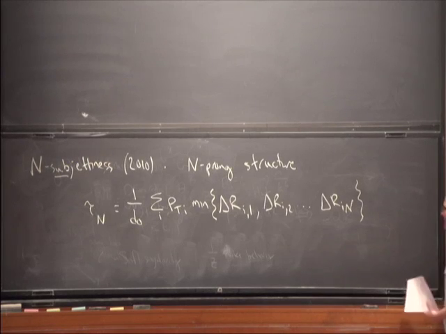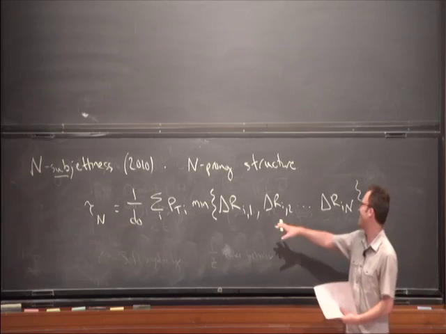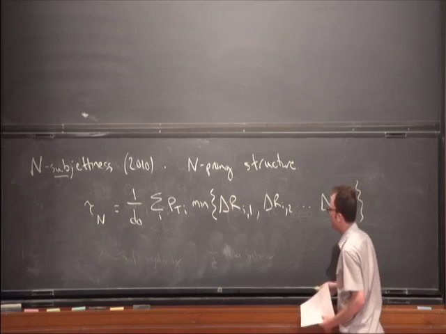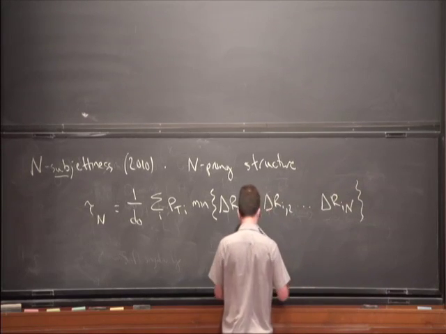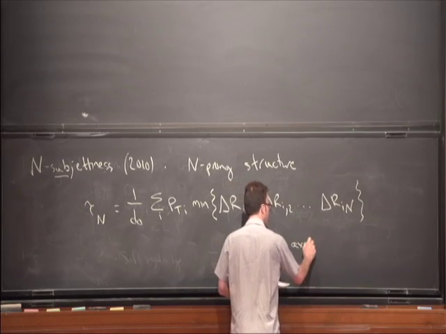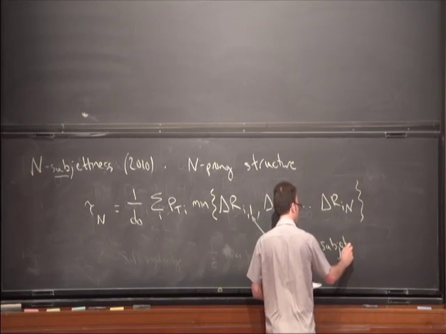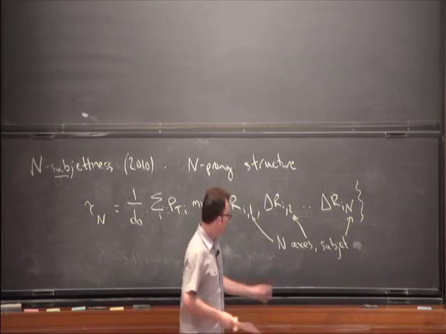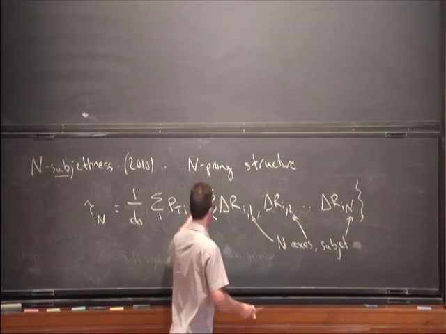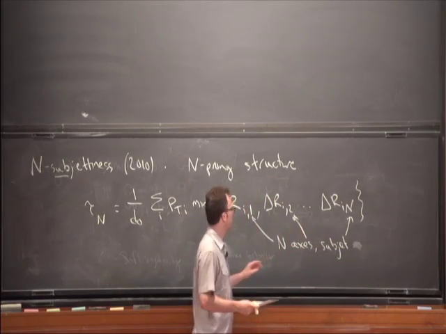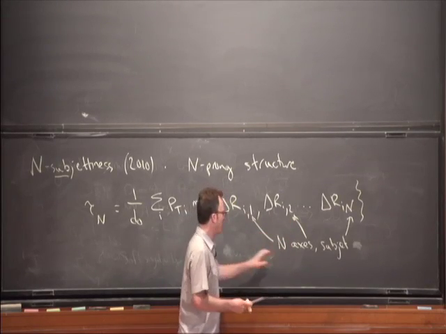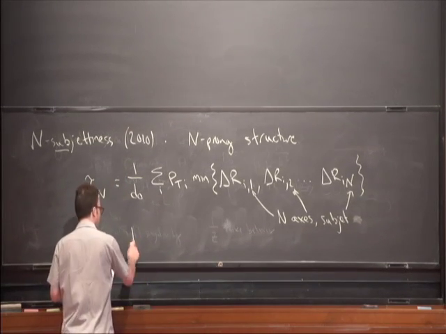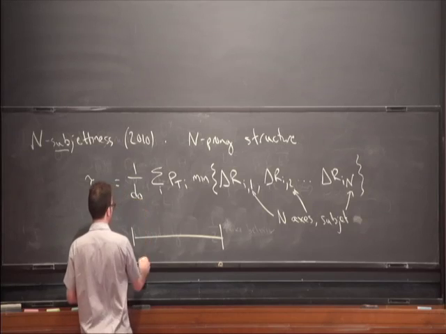Okay, so this observable, I can write it down in one line, but there are things buried in this definition. These things, 1, 2, 3, 4, up to n, correspond to subjet axes. So we have n subjet axes, and for each of these we have to find a way to define it. So you give me a jet, you find where you think the subjets are lying, and then you calculate what this observable is. And I'll talk about different ways of picking where these axes go. But the way that this variable is designed is such that it's normalized so that it lies between 0 and 1.